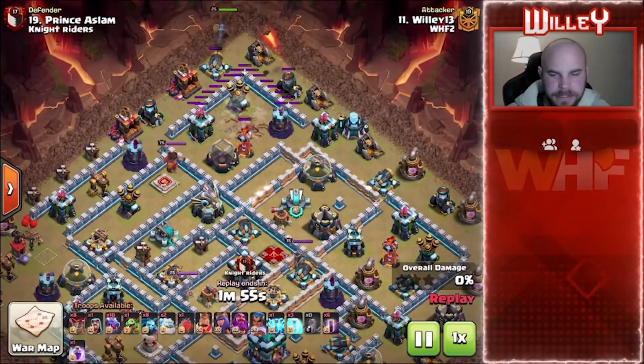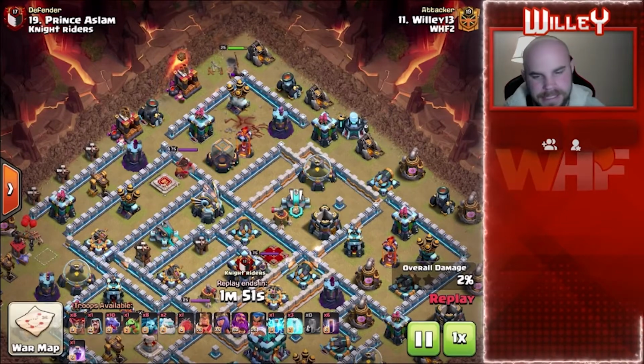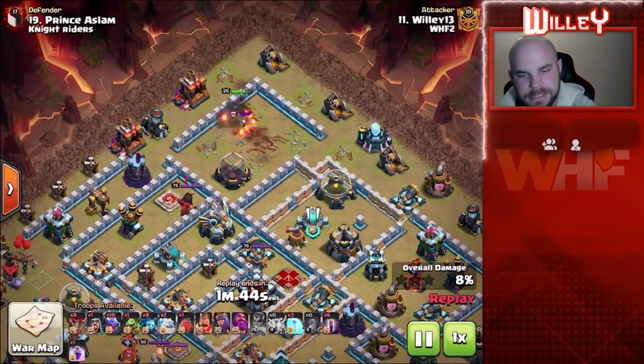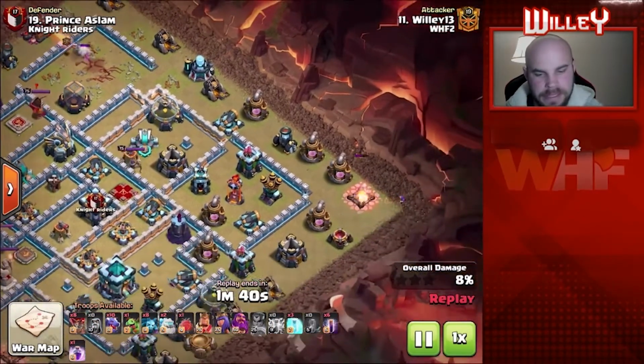So there's the Quake, here comes the RC. Of course, holding on to that Lightning for when the RC gets targeted by the single Inferno. She'll get that air defense taken down, gets the other buildings taken down. She'll be able to fight these skellies without any defenses on her. And then I'll finish up that funnel over there with the baby dragon.